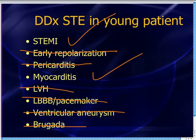Very simple. You can't. The only way to tell the difference between these two entities is in the Cath lab, not on 12-lead EKG. These are very difficult to distinguish clinically. Both can produce concerning chest pain. Both can give you ST elevation with reciprocal depressions. Both can produce normal troponins or markedly elevated troponins. You can't clinically tell the difference between these two unless you're lucky enough to have a person coming in with fevers and clear-cut viral symptoms, and that might make you think more likely of myocarditis. That wasn't the case here.